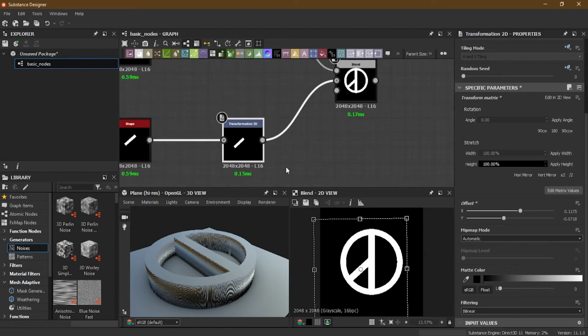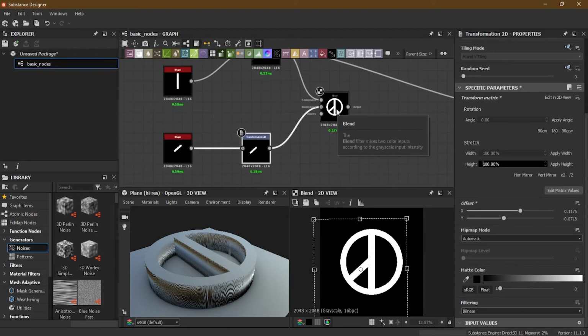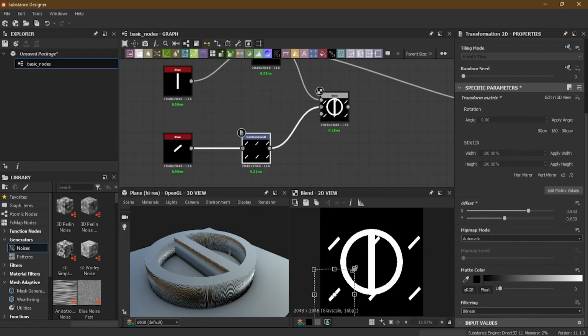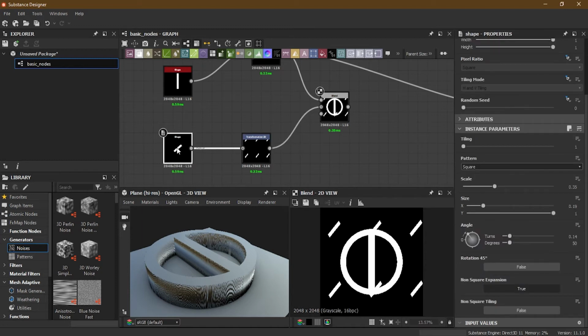Now I want the same thing on the other side. Okay, so I hope you have understood about this transform node. You can scale it up, you can stretch it, you can press the shift key on your keyboard so you don't mess up with the size actually. So that's what I usually do. Then you can rotate it, and with the shift key you can rotate on the perfect angles. But one issue here is that if you reduce it quite smaller, you will start getting these tiles. But if you don't want to get these tiles, you have to go to your shape node here.